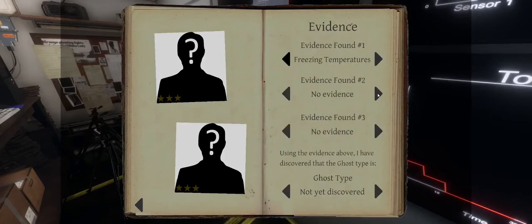This combination of the first two evidence is very typical for Banshee games, leaving you with either a Wraith or a Banshee. The first uses Spirit Box, that can be pretty tricky sometimes, while the other is characterized by EMF 5, another clue that sometimes isn't easy to acquire.